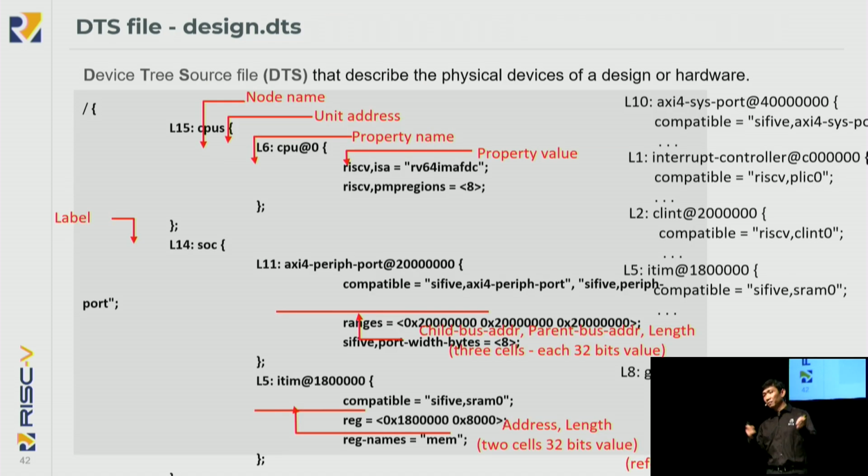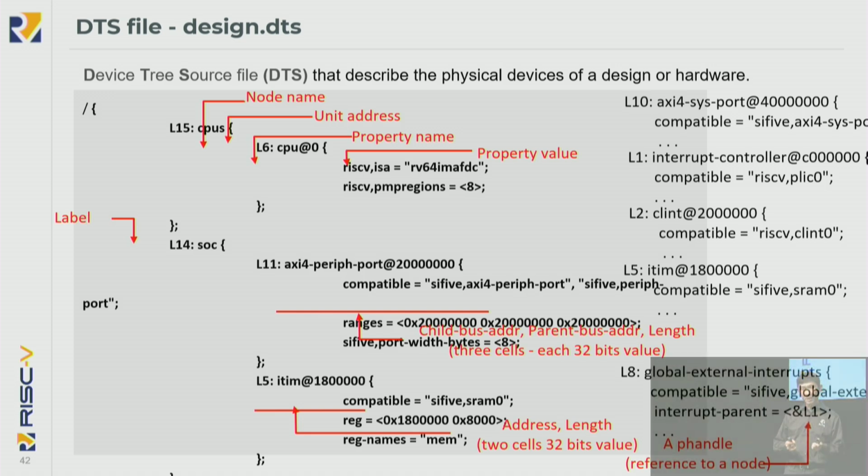So just in case, here is a sample of what that DTS file looks like. And as I indicated earlier on, the DTS is nothing more than a description of the hardware devices. And in it, it has nodes. Like in this particular case, one of the nodes is a CPU, and you could have multiple CPUs.